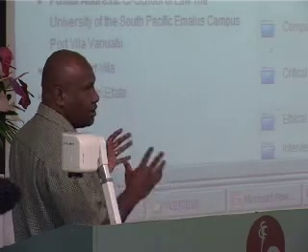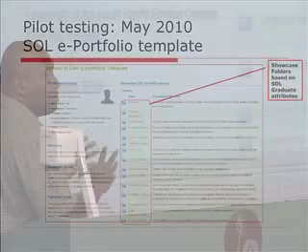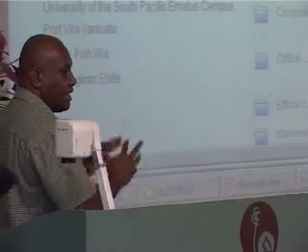But one of the good things that came out of it was that we designed a template. An e-portfolio is student-centered. The difference between an LMS like Moodle and Mahara is that the LMS is institution-driven, whereas something like Mahara is student-driven. Students can design their e-portfolios any way they like, so it's more personalized learning. But you can give some guidance by setting up a template. The university or the teacher can give some guidance to the student.